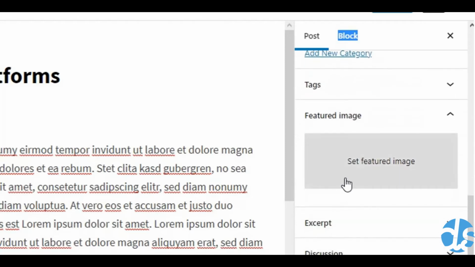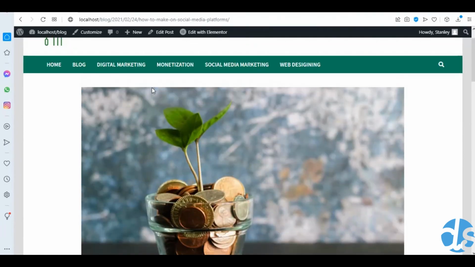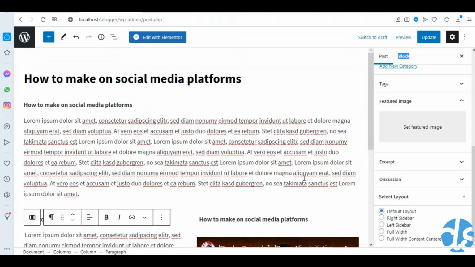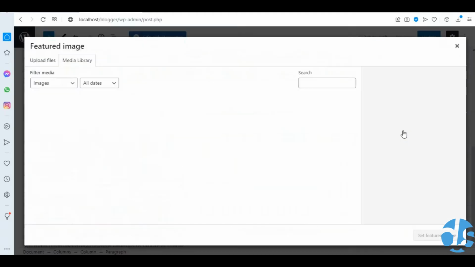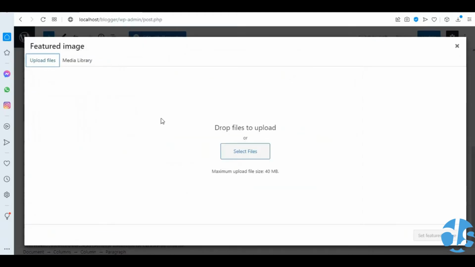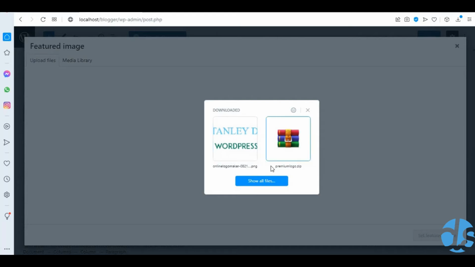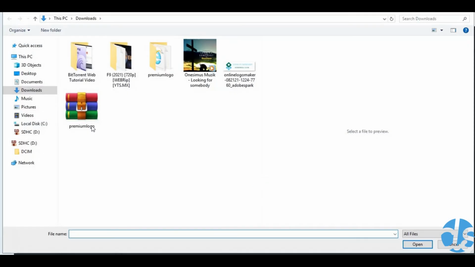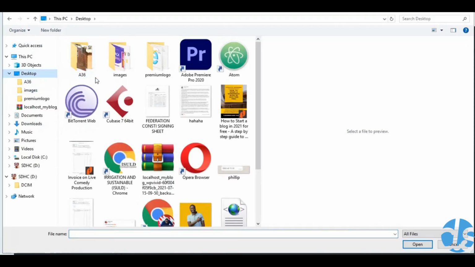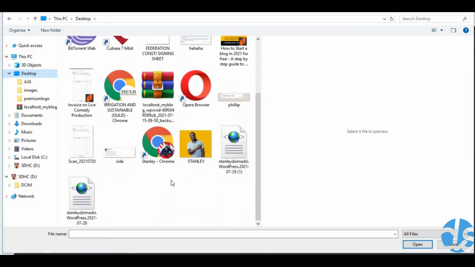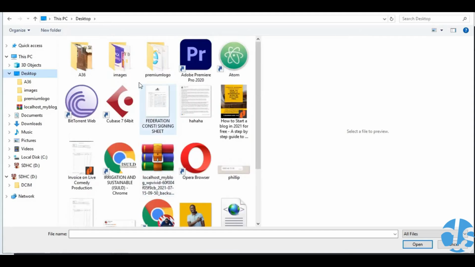And now let us add a featured image. A featured image is the image that is associated with that blog post. I'm going to click select the image, and then upload an image. I'll go on my desktop, and let me see, where is the folder that I've kept my images?